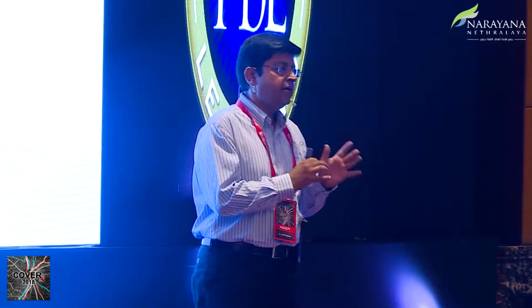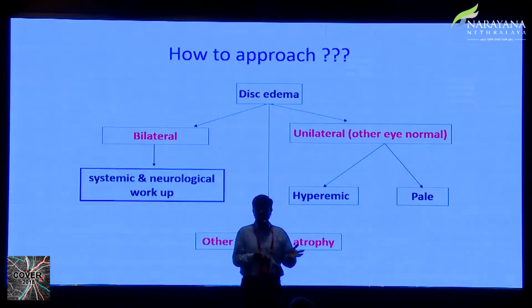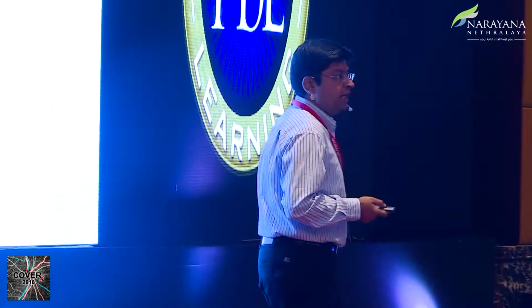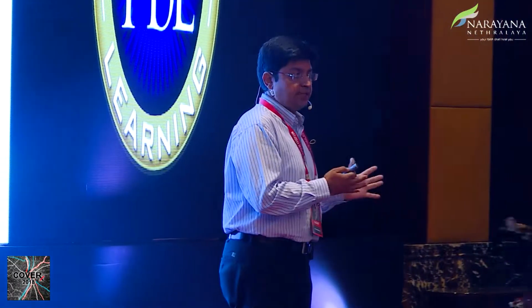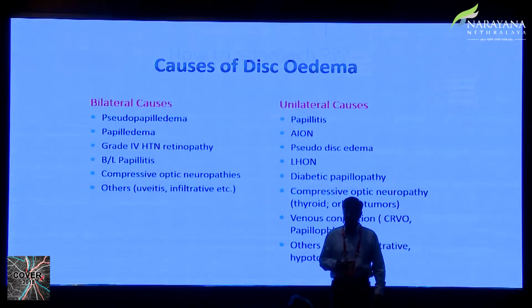And if the other eye is showing disc edema or a suggestion of disc edema, you know it's a bilateral pathology and you're worried about an intracranial problem. The other eye may actually have some signs of optic atrophy, showing that something happened to the other eye and it's now happening to this eye. So probably this eye will have the fate that the other eye had. So whenever you have an optic nerve problem, it's important to understand what's happening in the other eye, because it will give us an overview of the pathology that could be.